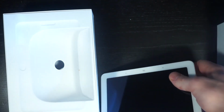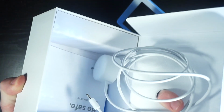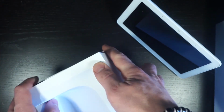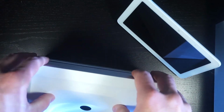Pretty basic unboxing here. You get your hub, and then underneath here you've got an instruction manual and this very cool kind of adapter for the hub. It just really works, especially if you have a lot of Google stuff. I mean, I don't have an iPhone or a MacBook, so this really integrates with pretty much everything that I have.